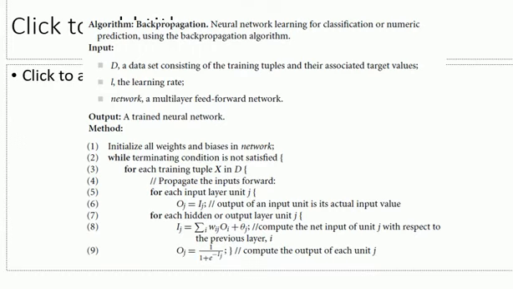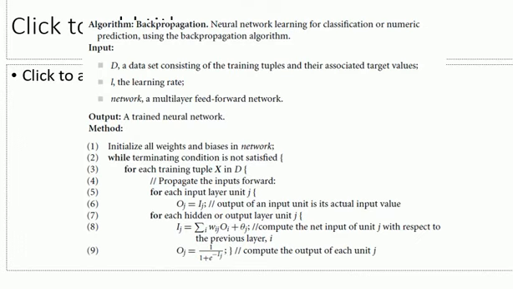So, as input, we are given the training samples along with the target value, and let that be represented by D. Then we have L. L is the learning rate. Now L has to be decided appropriately because the learning rate will help to avoid getting stuck at the local minimum during training. If the learning rate is too small, then learning will occur at a very slow pace. And if the learning rate is too large, then there may be oscillations between the solutions. So we have to aptly choose a value of L.